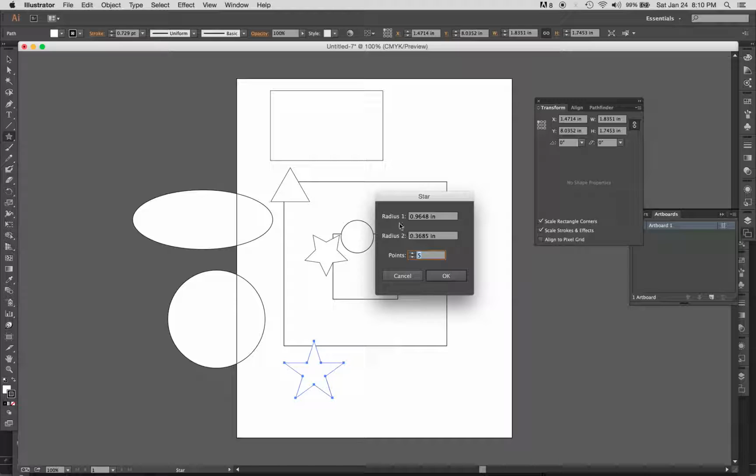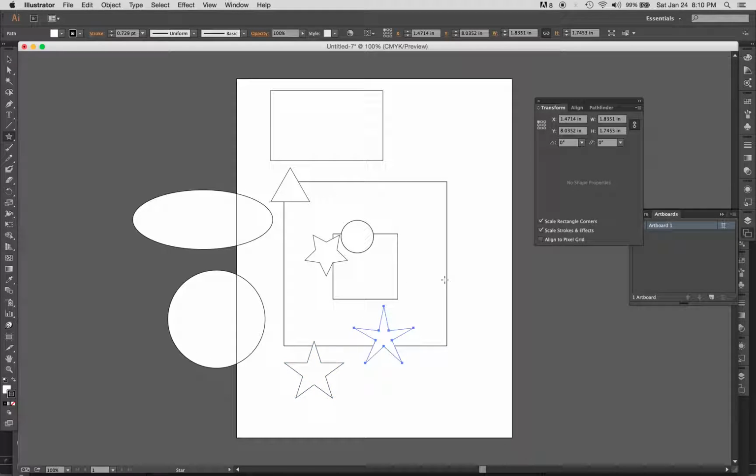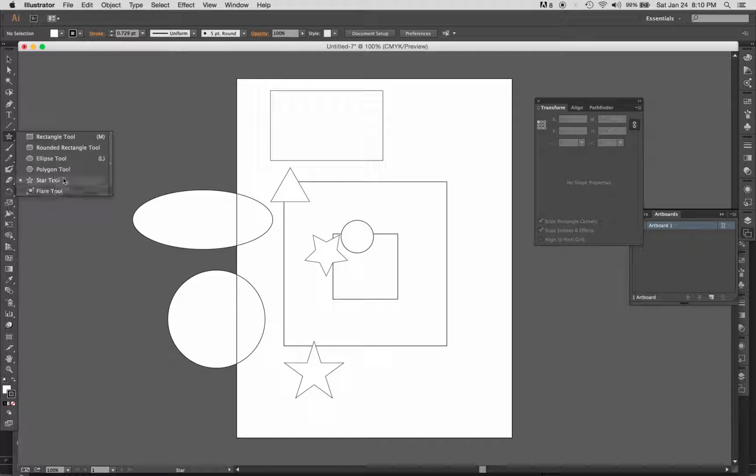Otherwise you'd have to kind of mess with the radius, the inner and outer radius. You can see how if we change this to, like, 26.5, it will make a different type of star. So you can mess with those things if you want, but it's kind of a back and forth of testing how those radiuses work. But this is the most common star that I seem to make. But again, those are some ways to make a quick star.